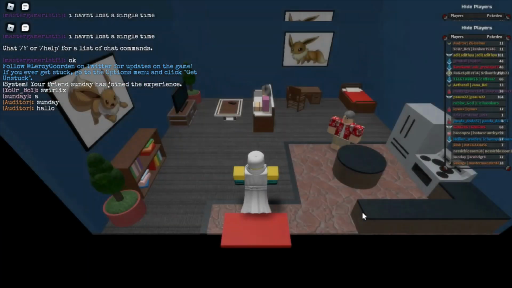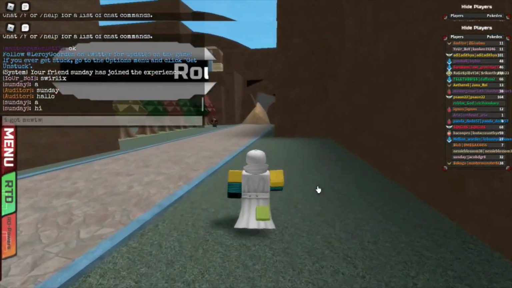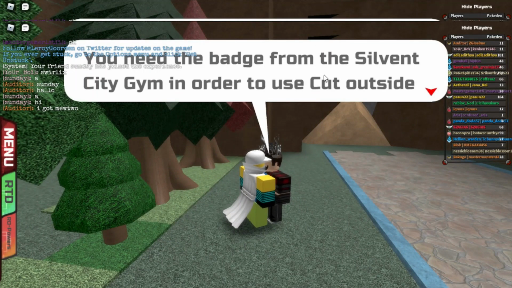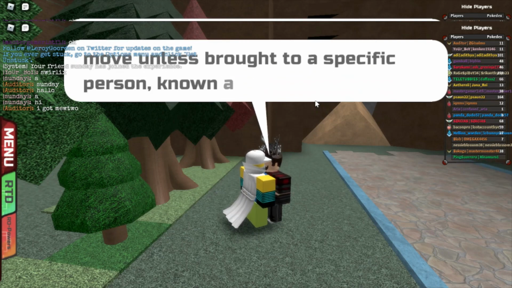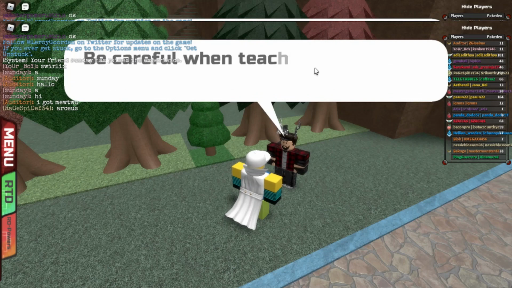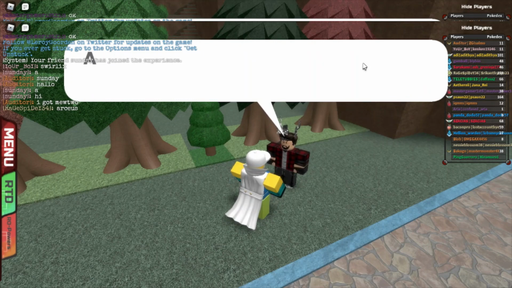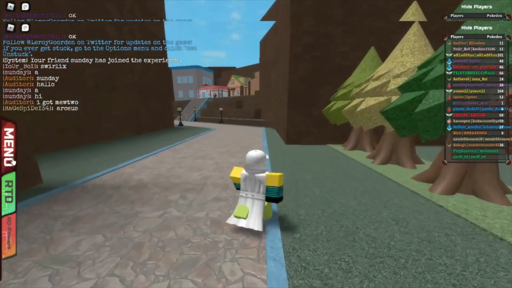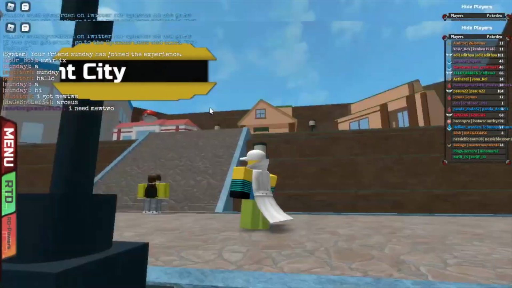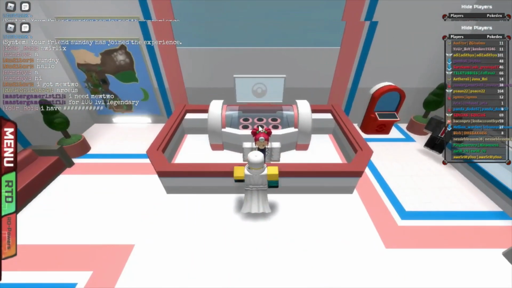Can we go in here? Oh wait, that's the old couple. You need the Silver City Gym badge. I do. From the Silver City Gym. But I don't have my... Wait, I got the badge. Be careful when teaching HM. I already have a badge. I already have it, but let's make my Pokemon rest.